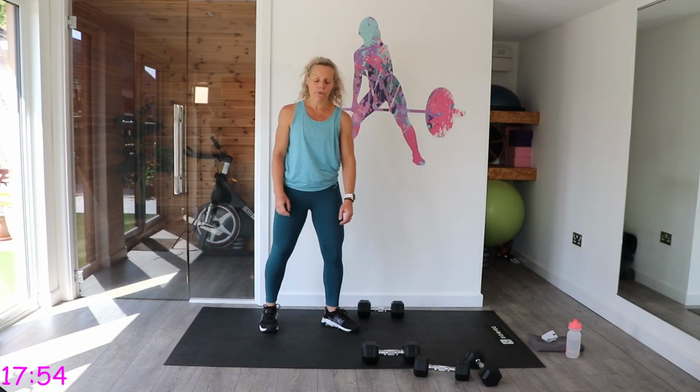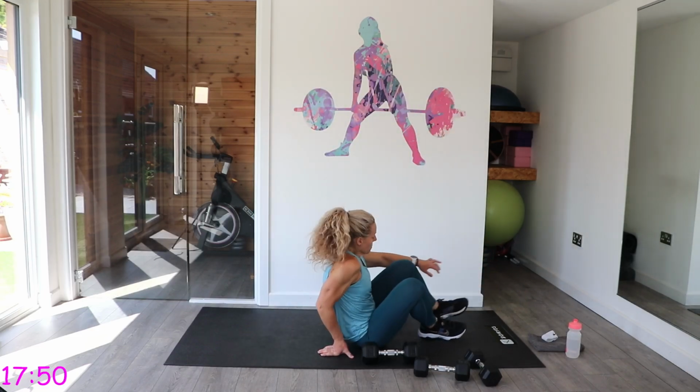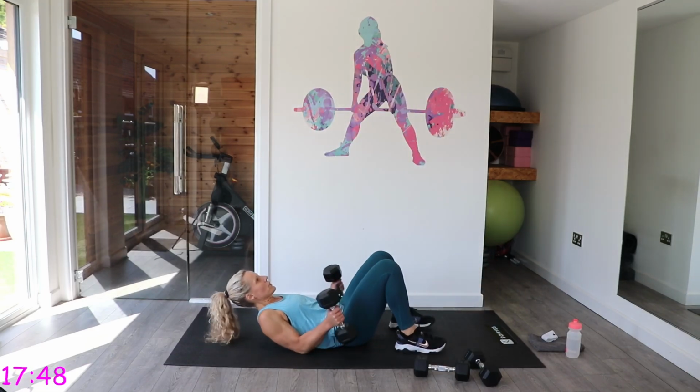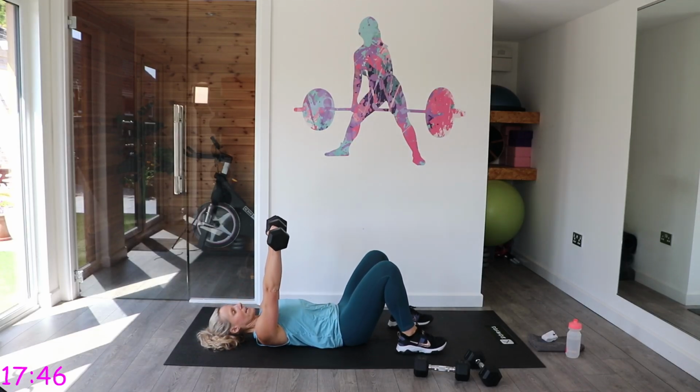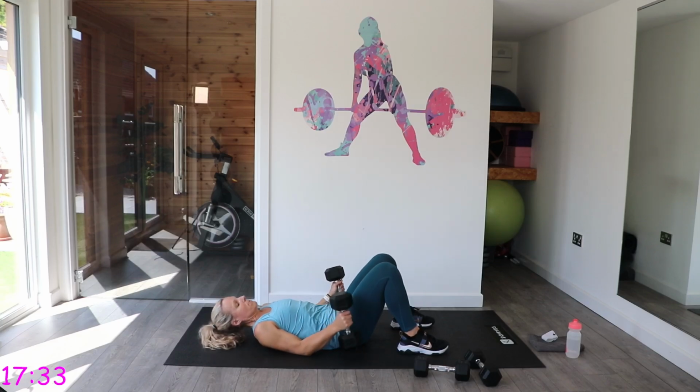So we're gonna go down to the floor now, so have one of your dumbbells either side of you. Just watch me quickly, what you're gonna do. Chest press, so we're going to have them here. We're going to go single, single, double. Then we're going to do flies, and then we're going to do tricep press. Single, single, double, like we did in the chest press.